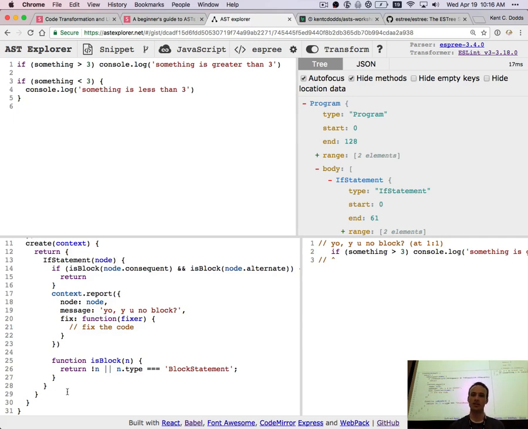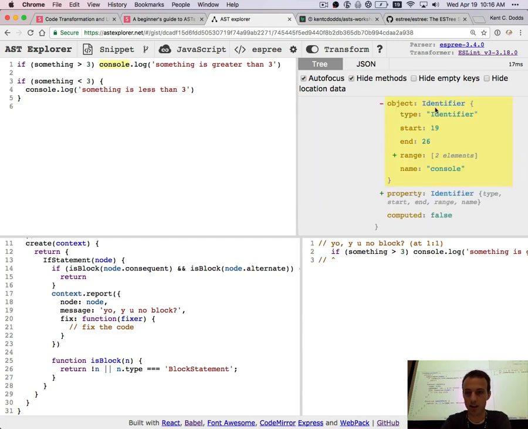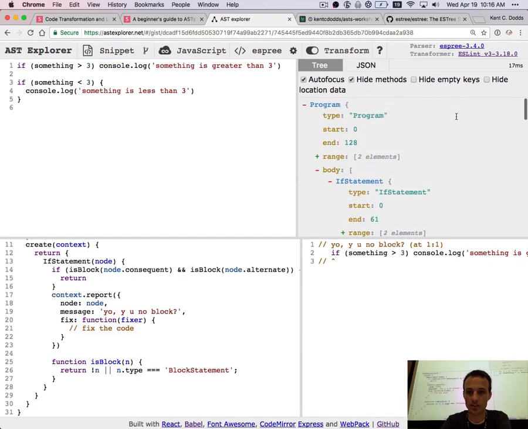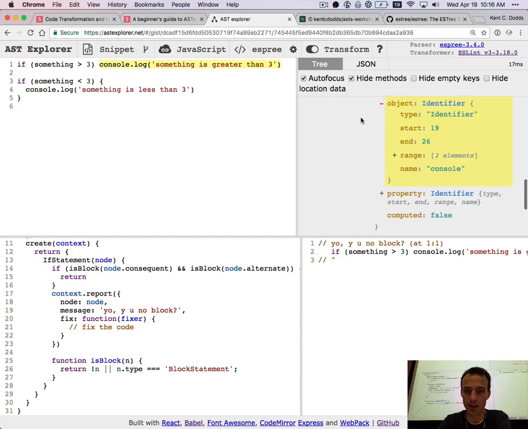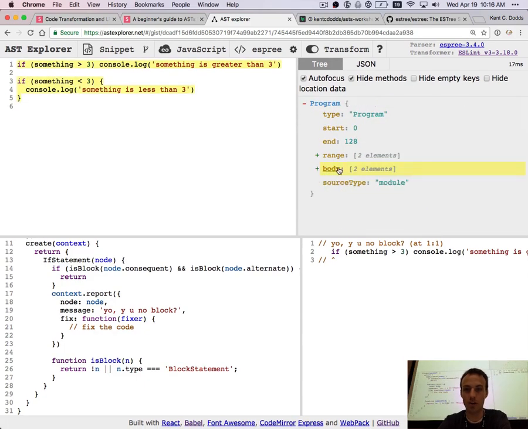As an exercise, I tried to write my own AST traversal that exposed a visitor pattern API, and it's not an easy thing to do. Let's say that you want to find all of the identifiers. You get an object, you start with the program, and the program has a body, and that body could have nodes inside of it, so you want to dive deep into the body.